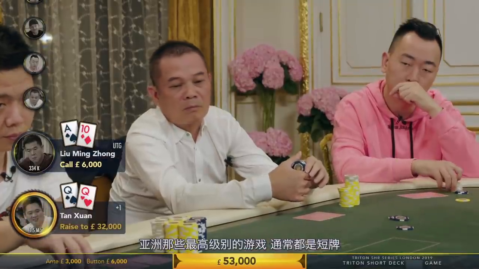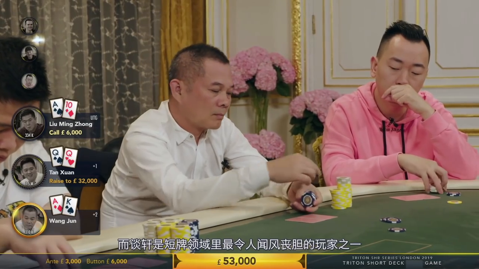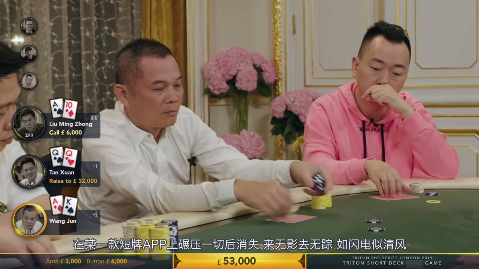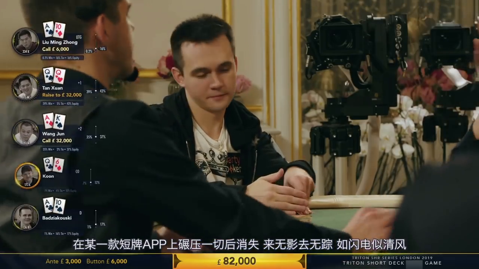The biggest games that run in Asia are usually short deck games. Chen Xuan, one of the most feared players in short deck. You hear all these crazy stories about him coming in on one of the short deck apps and completely destroying the opposition, or just coming in like a thunderstorm.